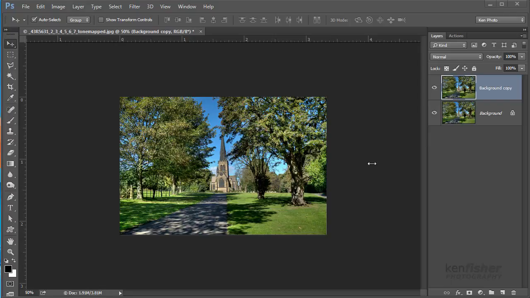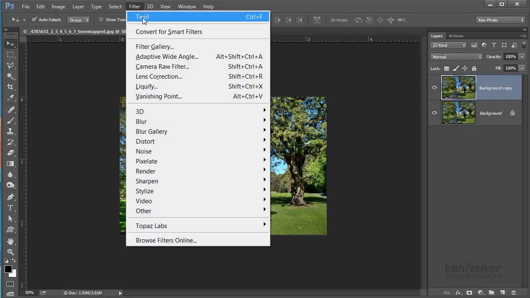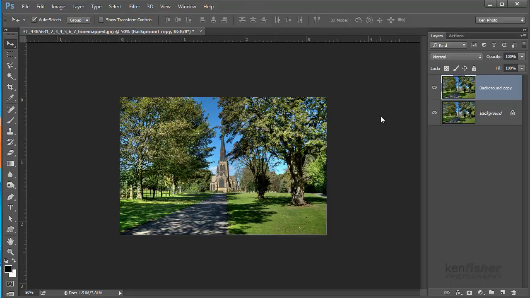So let's say I want to run a filter a couple of times on a couple of images. Here I've got two layers in my layer stack, and let's imagine the twirl filter for instance on each of the images. Well, it can be a lot of mousing around. You've got to go up and click on the filter and then find twirl and then do it again. Well, okay, let's do it once and create an action.